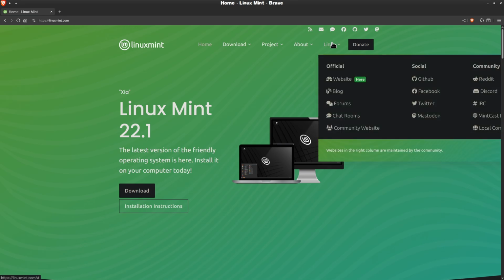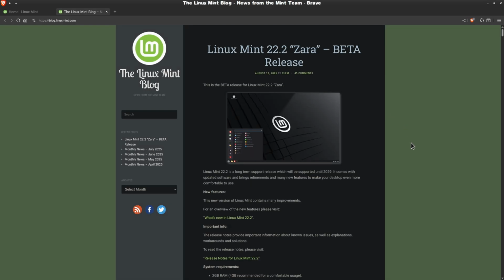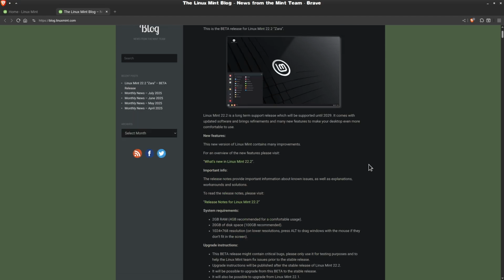So if we go to links, we can go to Bloggy Woggy Woo. Yeah, we go to Bloggy Woggy Woo. 22.2 beta release. Yeah, there we are. So you can get it from here. Or, of course, I've already got the link to actually bring them on down.